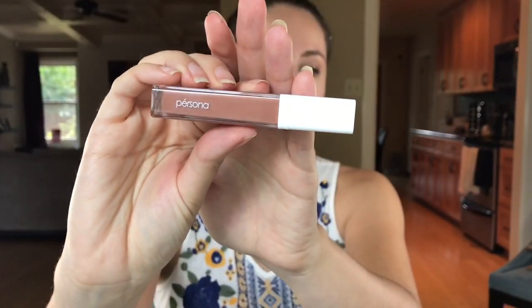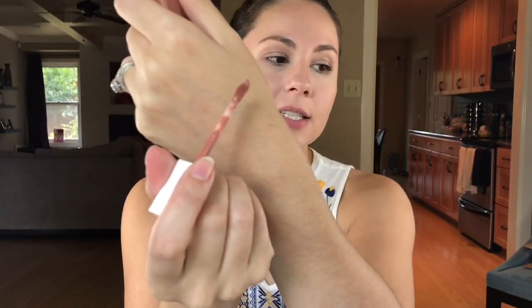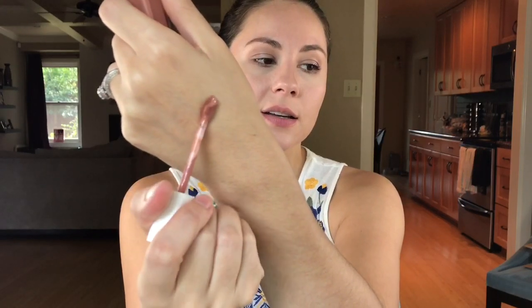This one is OG. This is gonna be a nude. It's more of a taupey brown nude. I will show you a swatch right there. Okay, and then I will show it on my lips.